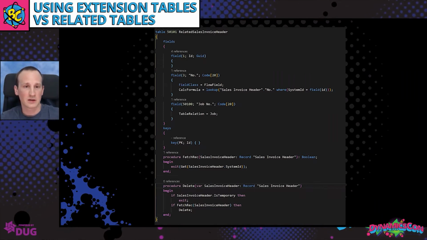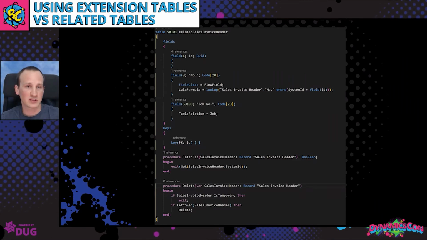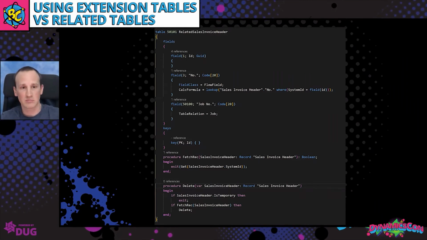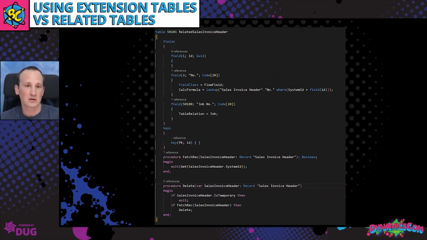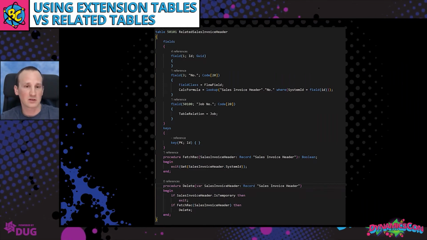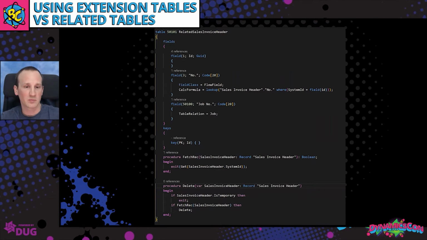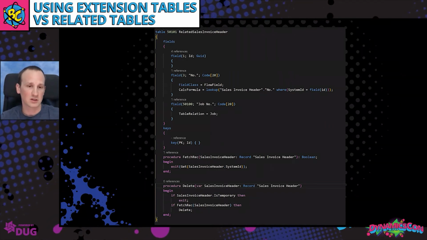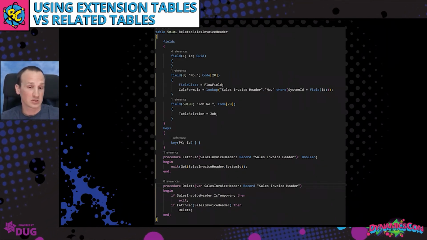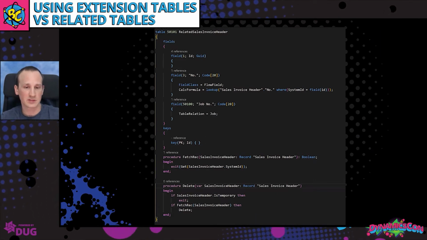Here is the related table for the sales invoice header, containing the ID of a sales invoice header, an optional flow field, and the job number. And as we may want to show it on the page, we need to have a fetch record function and deletion if we delete the sales invoice.